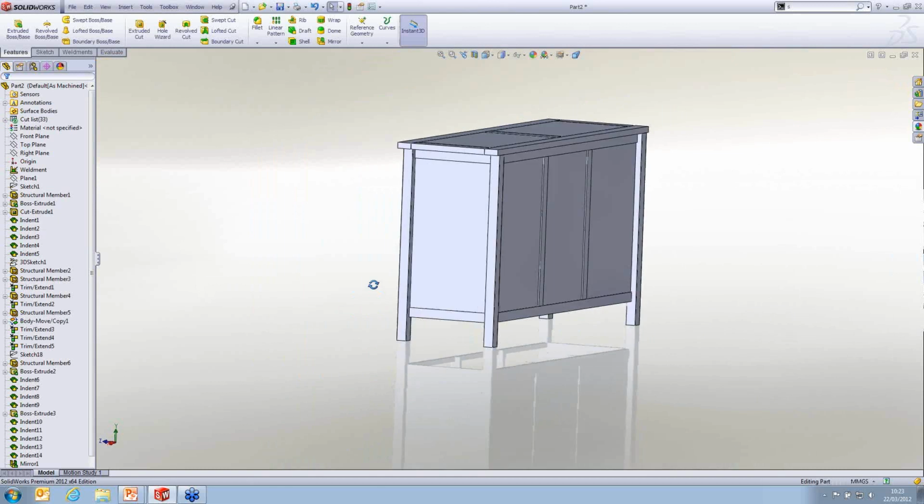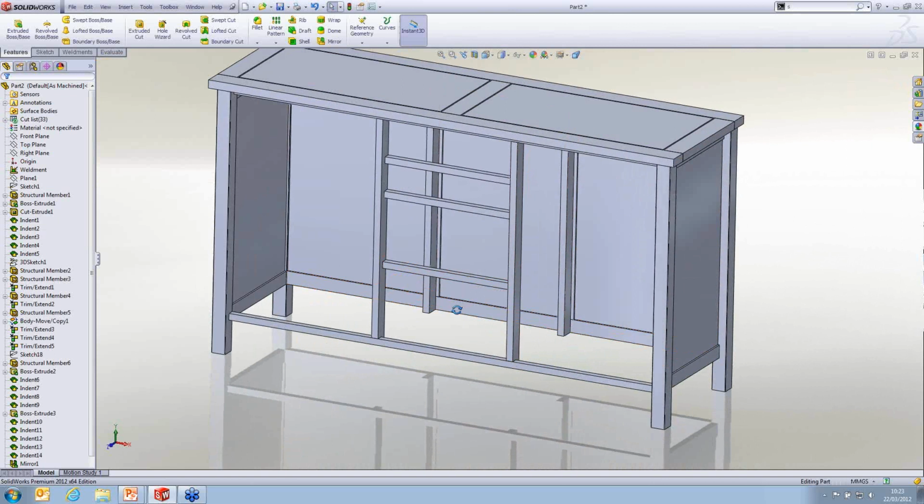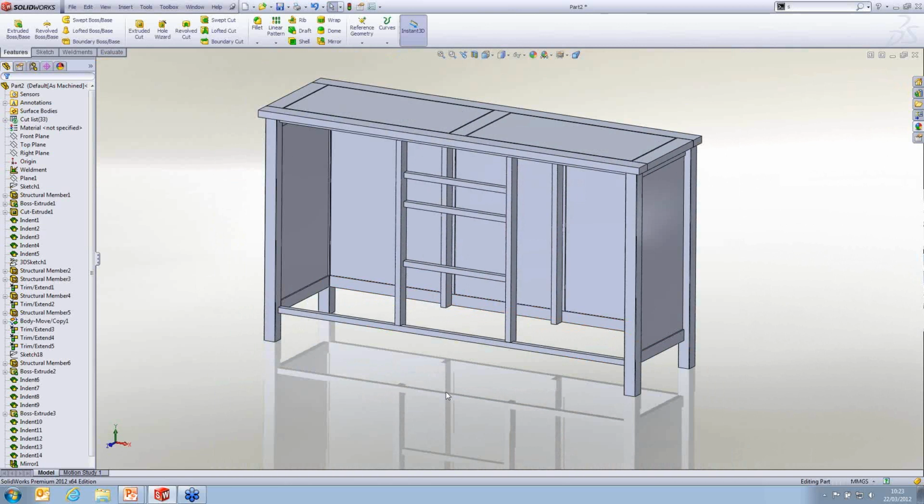Okay, so we've produced our panels like so. So the next thing we need to do is just build up maybe some of the internal panels now.